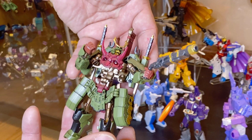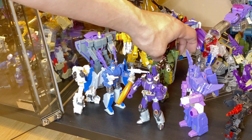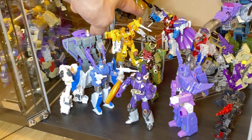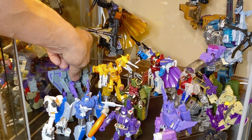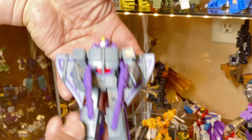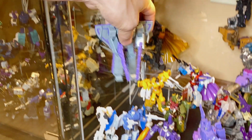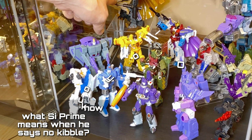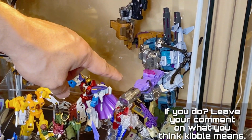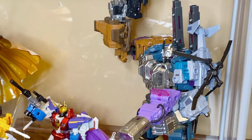And then there's this Samurai line, which is Bludgeon, and then I've got Starscream Ghost, Triple Changer, Starscream holding Megatron, Sunstorm, Astrotrain. This Mech Fans Toys Astrotrain is one of the most beautiful versions of Astrotrain I've seen. Clean as a whistle, very smooth, very little kibble. And then I got the Fallen, which they really screwed up in the Bayverse, and then Bruticus holding Shockwave as one of his guns, as per the cartoon. And Starscream's also in his coronation garb, underneath.